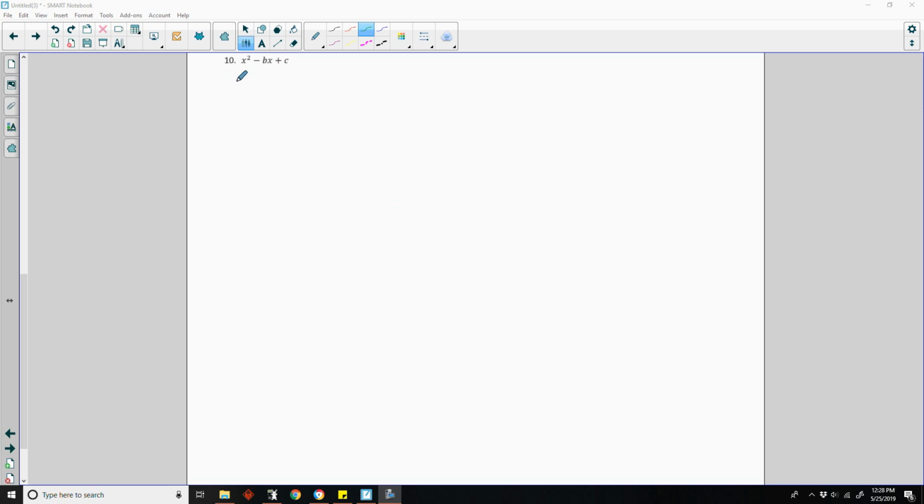Okay, so here we go. X squared, so this is in general, because it's x, b, c. So it's ax squared plus bx plus c, where a is 1. So we have x squared minus bx, leave a space, plus c. And this is going to give us our general formula for completing a square. So I want to take half of b, so I take negative b, the middle term, and divide it by 2. And then I square that.